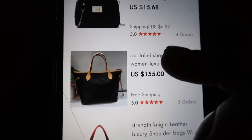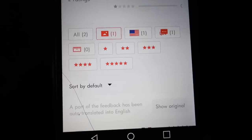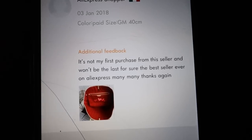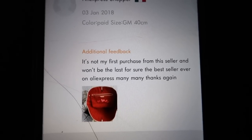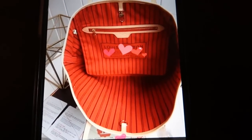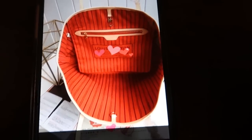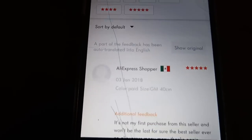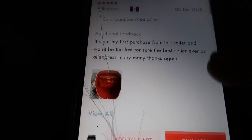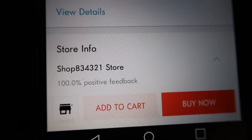Look at this. That's a lot of money for it to be fake. Let's look at the feedback of somebody who actually bought it. They said: 'It's not my first purchase from this seller and it won't be my last for sure. The best seller ever on AliExpress.' Let's blow this picture up. It's looking like they got an MM — looks like better quality than the one I had got. The inside is actually stitched to the canvas. The seller is Shop 834-321-Store.